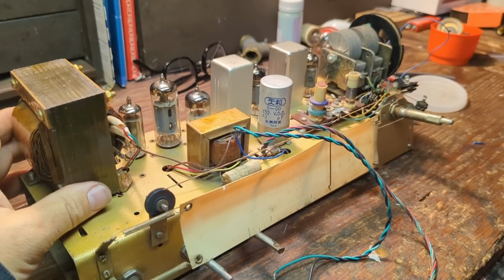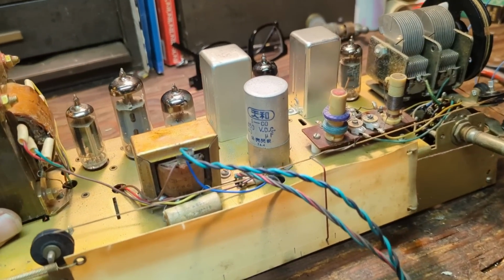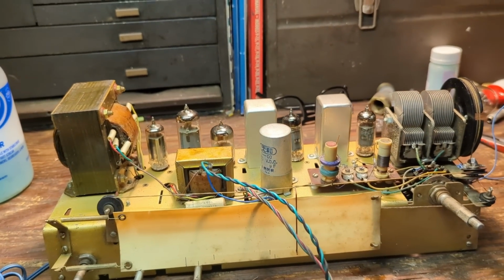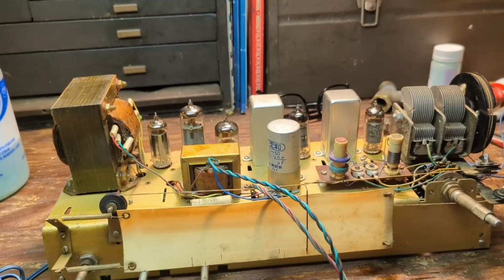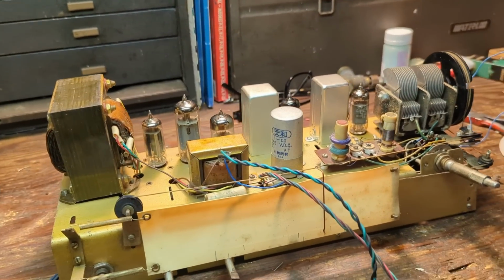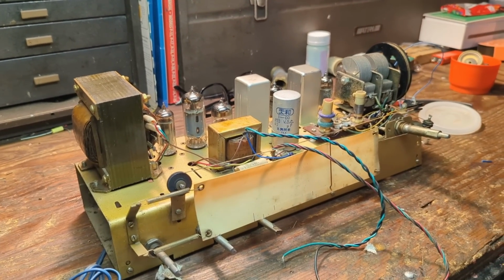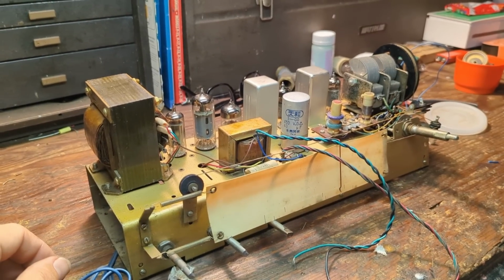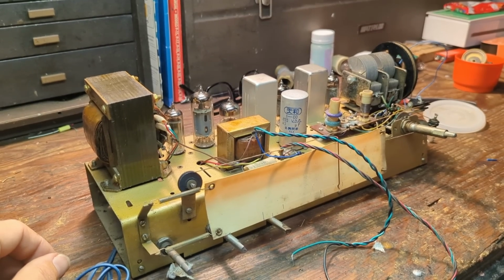And now that it's cleaned up, you're like, wow, look how clean that is. I just have to remind myself, and I felt so strange when I had this thought, that this set is basically just a smidgen older than me. So in reality, it's not that old. It's a 40-something-year-old radio that is using 1950s technology. And I'm not really knocking it. It's just fascinating to me.